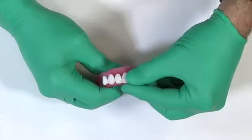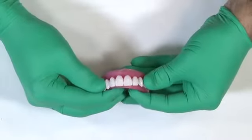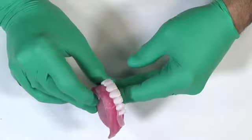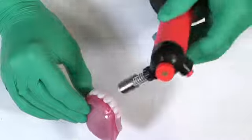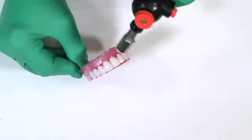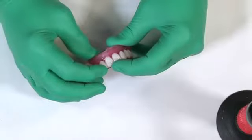Then place them on the wax rim and align the incisal edges with the plane of occlusion. You may use a mini torch to further refine the arrangement. Here, Dr. Masad is moving some teeth to form a slightly more accentuated feminine occlusal plane.